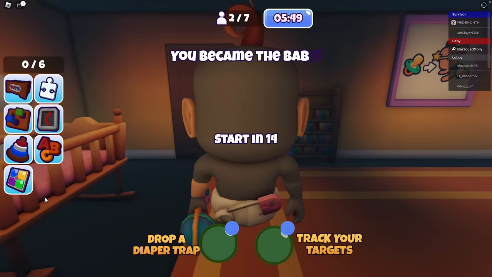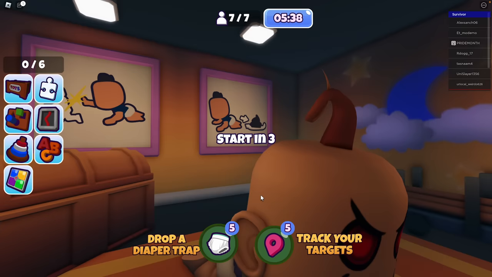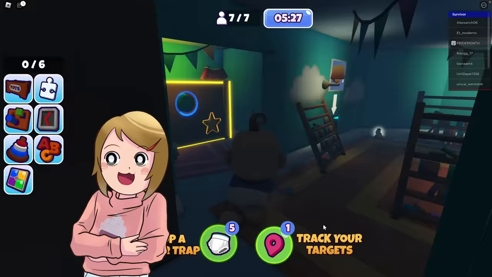Oh my god, am I the baby? Oh, my first round and I'm the evil baby! But I'm also super adorable! Drop a poo-poo diaper trap. Oh, I'm gonna love this game. Oh my gosh, I can't believe Daisy's at dance class, she's gonna miss this. Hunt the babysitters. First, I want to pick up all those passies, but... I see you, babysitter! I tagged a babysitter.